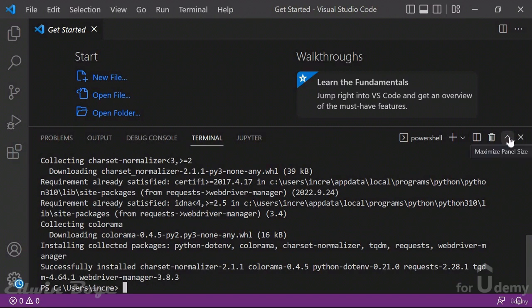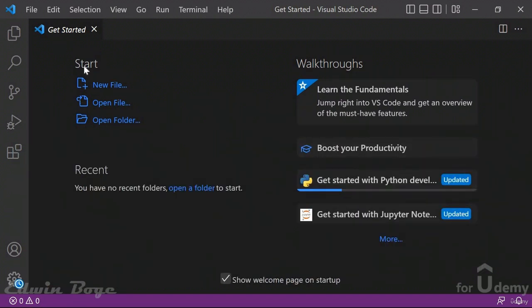After installation, we can create a new Python file to test whether our web drivers work.